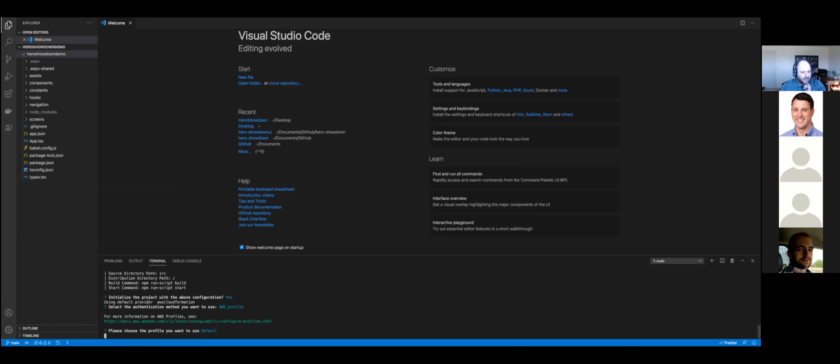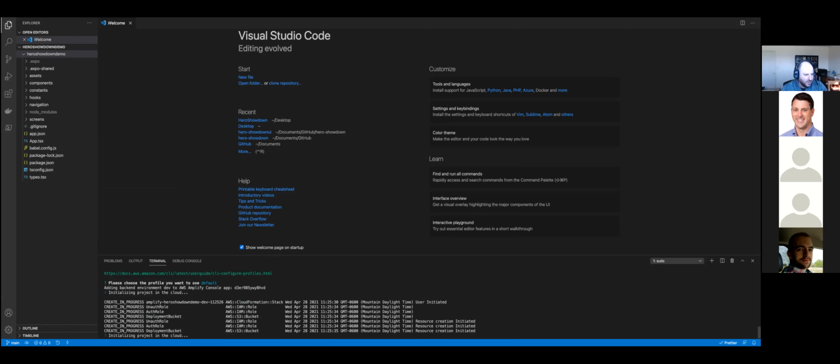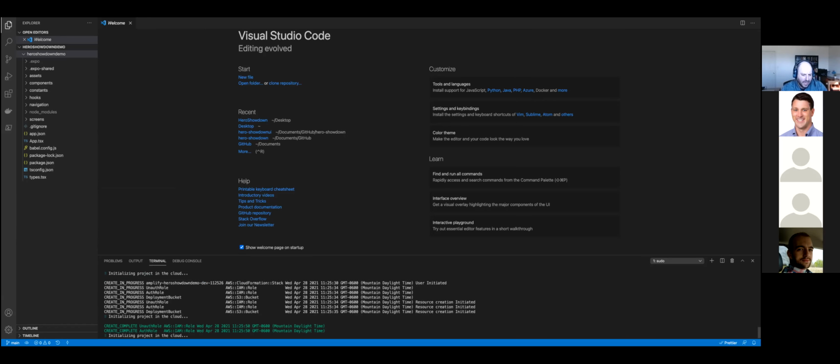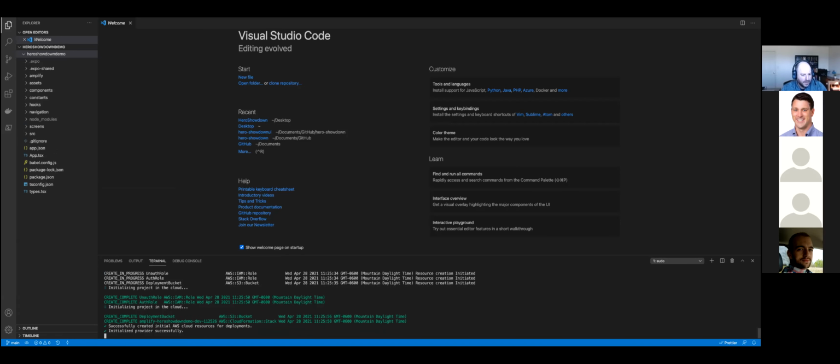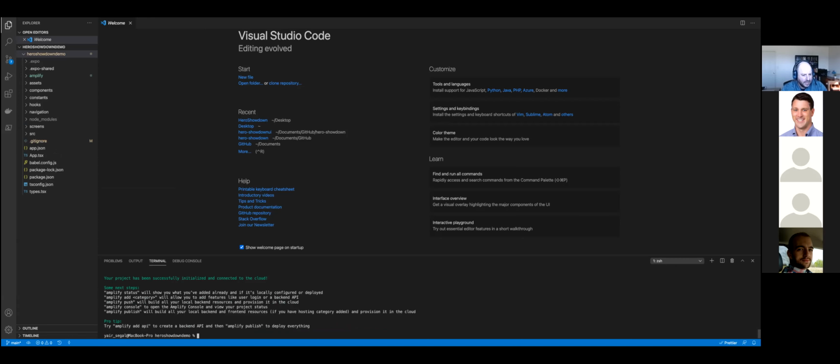So again, we're going to answer all those questions. Run the same command again. Now as a sudo user, it should be able to build everything. Also part of what this init command does is create all the folders and the files it needs inside the app itself. So it initializes everything in the cloud, and we can go right now to my AWS account and see the CloudFormation components that this created. It sets everything up, and you can see it is done.